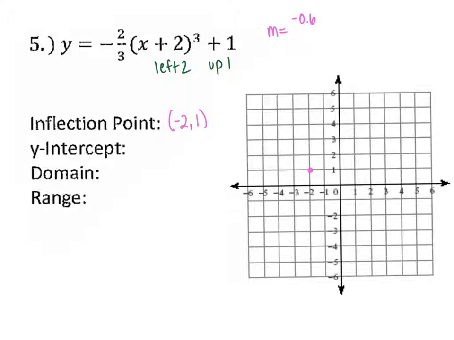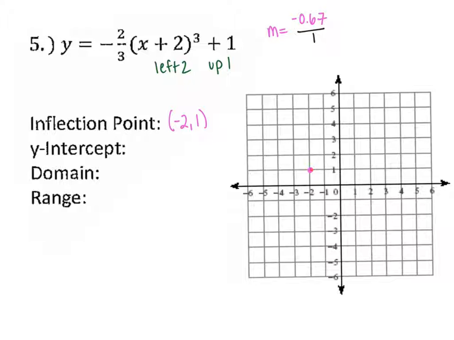-0.666, right? So I'm just going to write -66, and you can even round it. So let's round this to -0.67, so that way it doesn't continue on forever. So looking at this, remember, if we have this number, we can always put it over 1. So I'm going to put that over 1. So that's telling me I need to go down, because it's negative, down 0.67 and over 1.